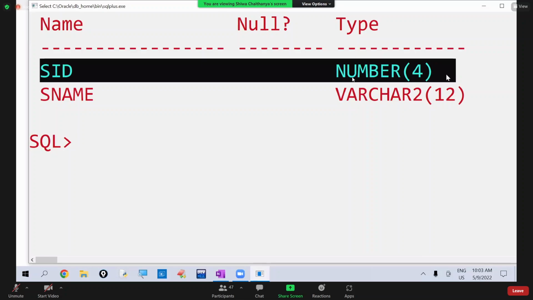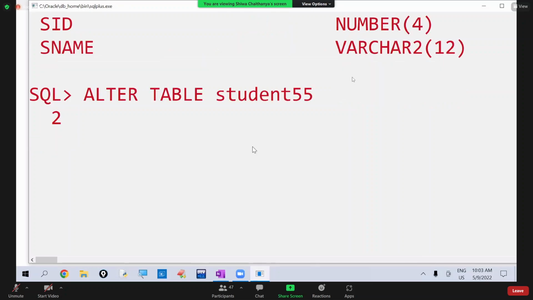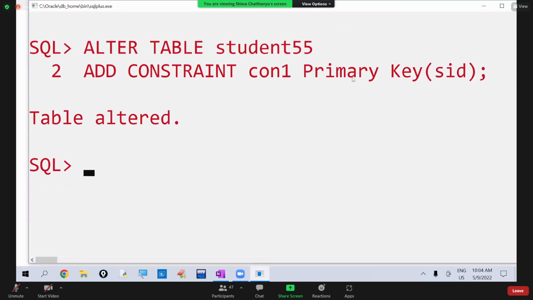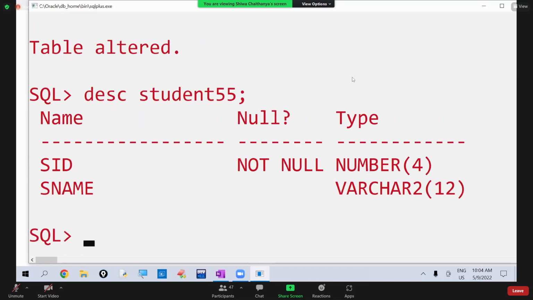After running this alter command, add constraint CON1, primary key on the SID column. Observe here, table altered. To see the table structure, we write describe student 55.